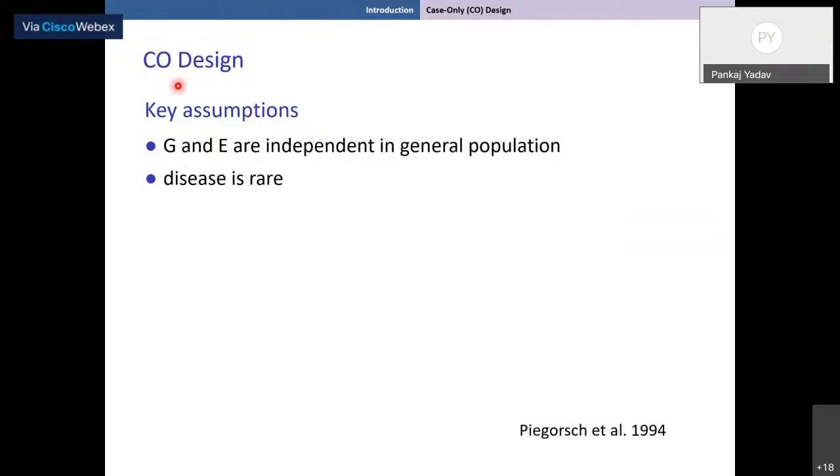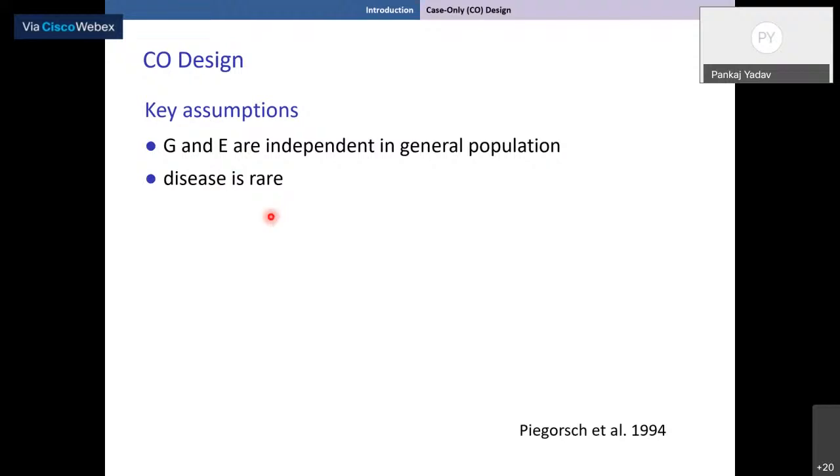We have learned about the case control. Now the next that I want to show you is the case only design. Here we have some assumptions that are to be met before we can proceed with the use of this study design. So the assumptions are very important. The first assumption is that G and E factors, so genetic and environmental factors, have to be independent in the general population. This implies that the genetic profile of an individual should not determine the environmental profile, which is true in most of the cases, right? Our environmental exposure is not determined by our genetic profile. So this assumption seems very reasonable, and most of the time it can be satisfied.